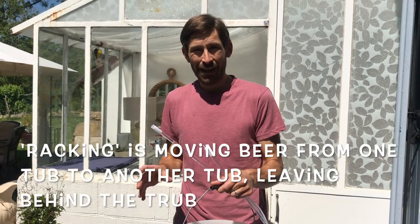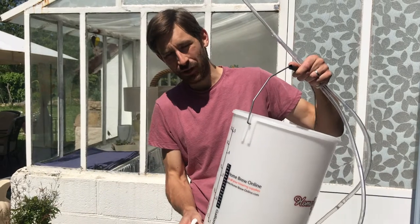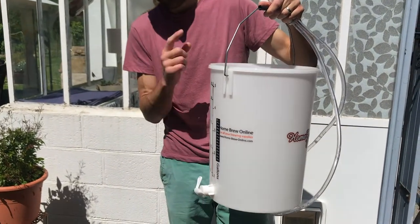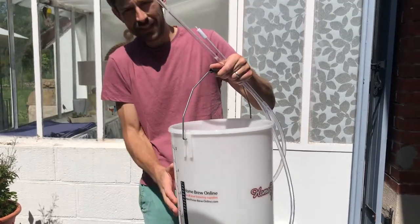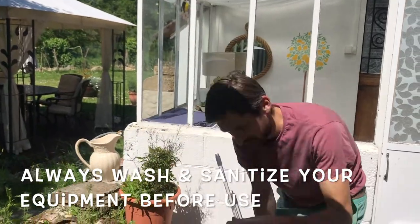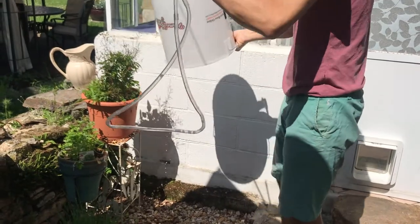It's time to take the beer off the tub into another container and this is called racking. Ideally you should have two tubs both with taps, which means you can just go from one tub to the other. However, I don't have that — I've bought a second tub but haven't installed a tap, so I'm going to have to siphon it from my other tub into this one ready for bottling. All of this is sterilized and now we're going to start cycling from one tub to another.